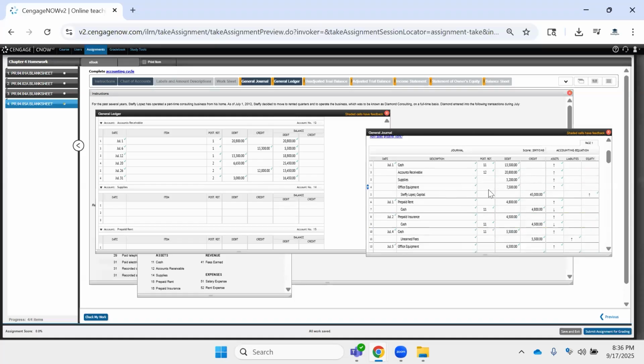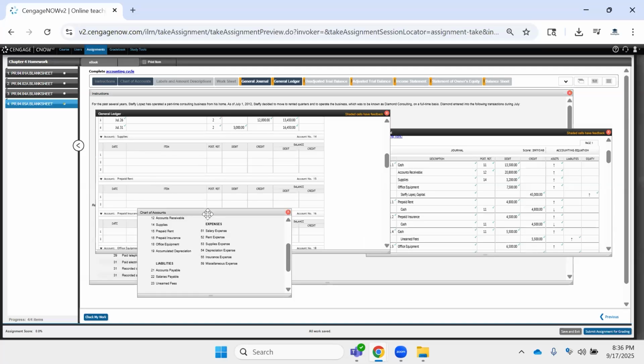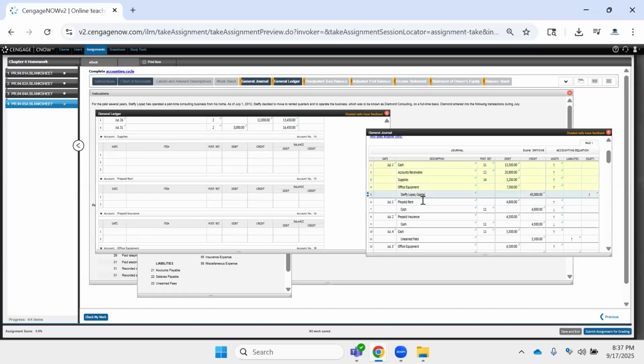Our next item is for supplies, which is account number 14. As you can see in the chart of accounts, all of our assets start with a 1, all of our liabilities start with a 2, equities with a 3, revenue with a 4, expenses with a 5. This helps us know the order of liquidity that will go on our adjusted trial balance, but also it just helps sort out what type of account each is, and many companies set up this way in practice. So just keep that in mind.